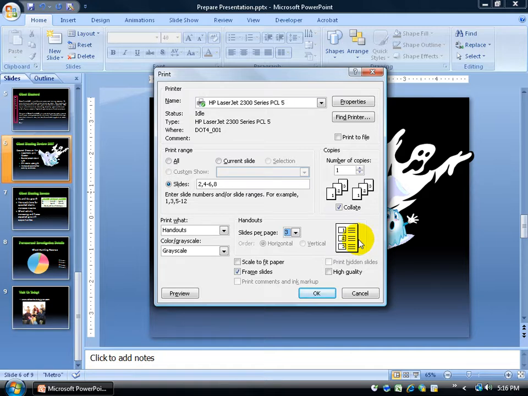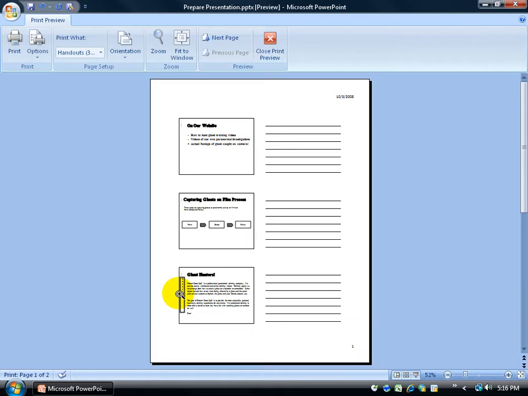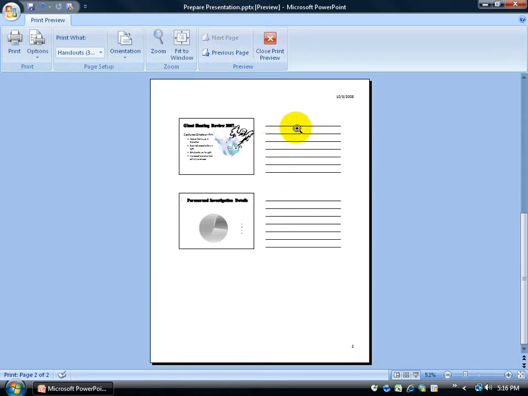So you can actually hand those out for people to write notes next to them on those actual lines. For example, when I click on Preview, let's take a look at this. Excellent. When I click Next Page, like I said, they can come in here and take their own notes when you print these off as actual handouts next to each slide. Now that's not to say that they couldn't write notes if you didn't choose the 3 slides per page.